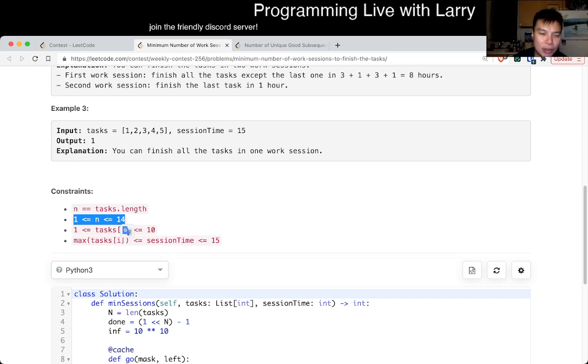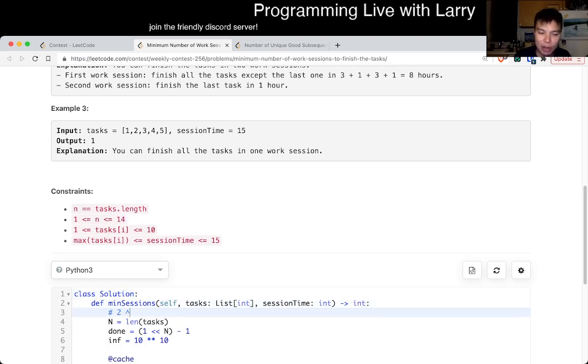The reason why I say bit mask is that because n is 14, that means 2 to the n, or 2 to the 14, is what a bit mask would consider. 2 to the 10 is obviously 1,000, so what's that, 8,000? 16,000? I don't know. Yeah, 16,000, right? So that's going to be good enough, or at least that's something that I can consider.